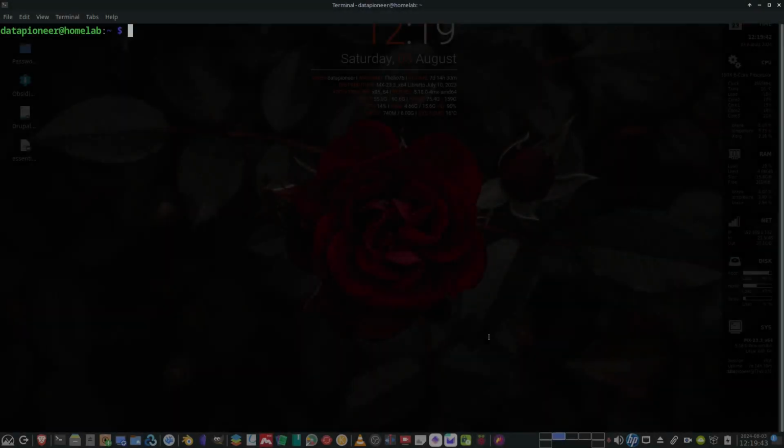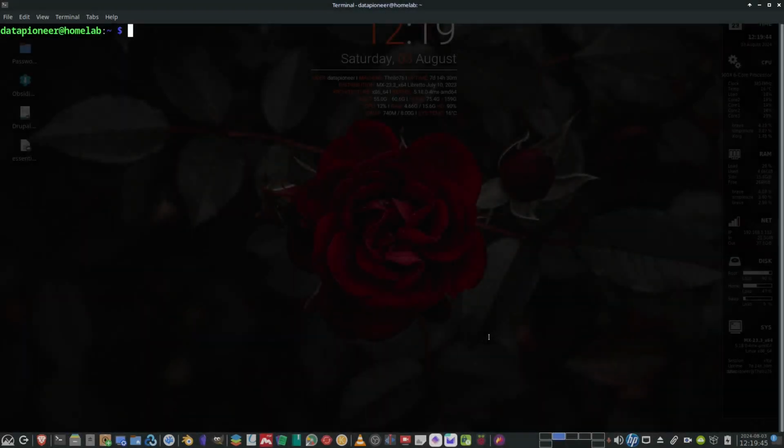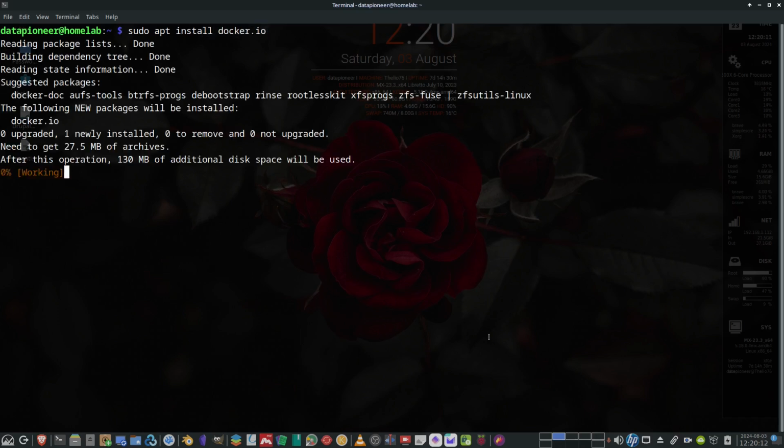All right, so the first thing you would normally want to do when you install Debian is run sudo apt update, and you can follow that up with sudo apt dist-upgrade. And I'll be doing that a couple of times in this demonstration with the container I'm running in Ubuntu. So let's go ahead and install Docker. So let's run sudo apt install docker.io and get Docker installed on the system.